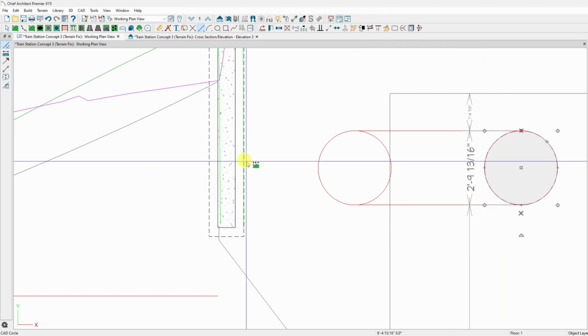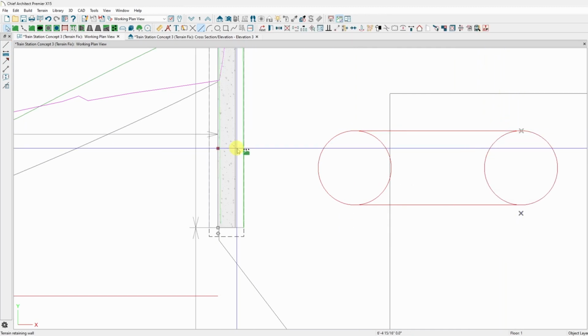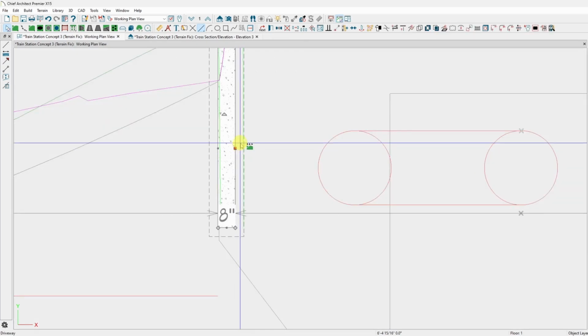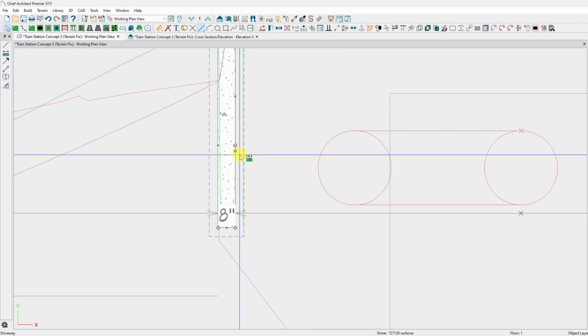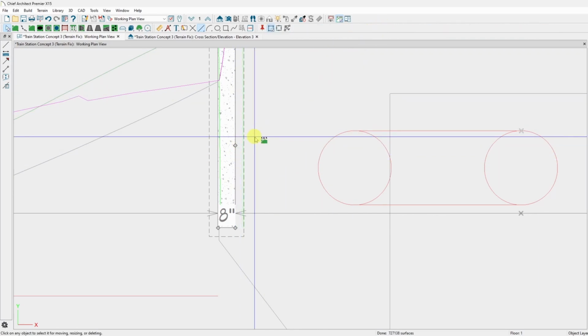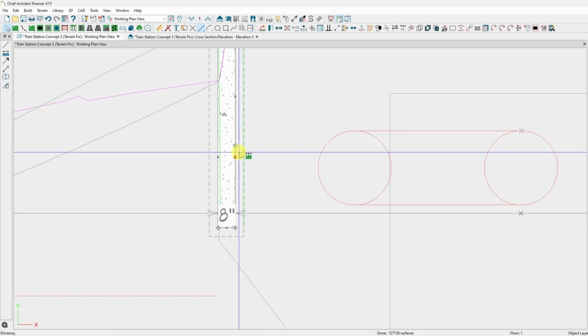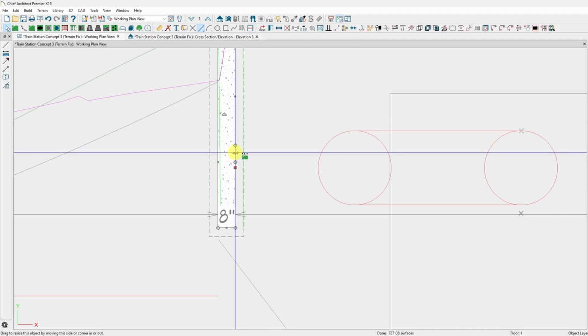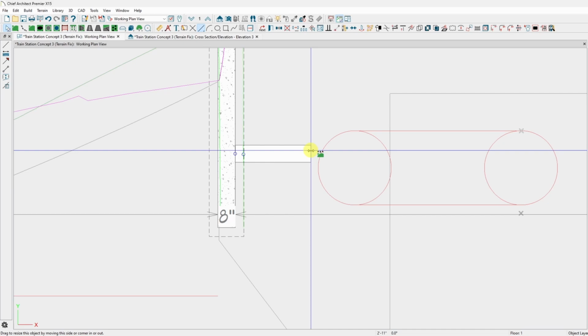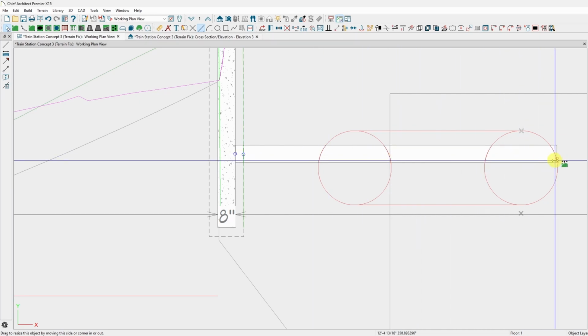And just to show that this can work, now I'm going to come in here. I'm going to grab my asphalt. I'm going to break it. Now I'm going to break it again. Maybe. Sometimes zooming actually helps you do this. But now I've got my break. Let's bring it out.